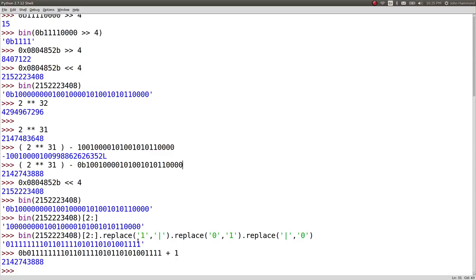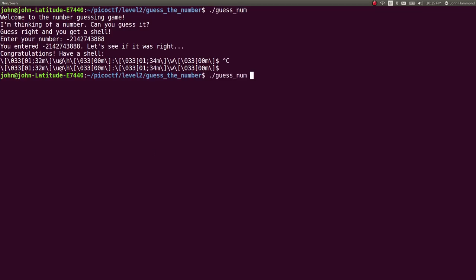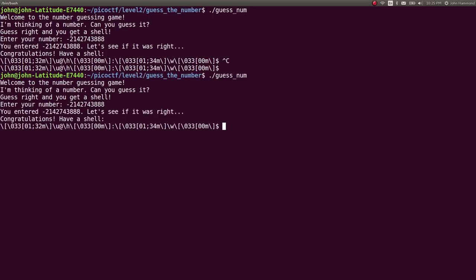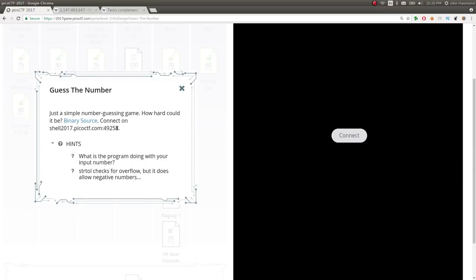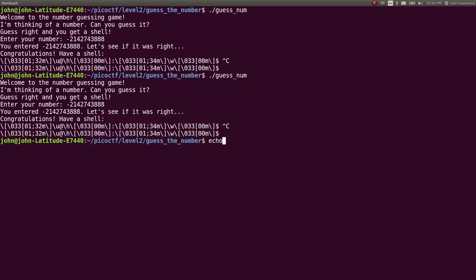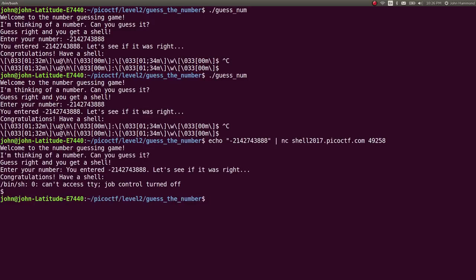Flip the bits and add one if you want a positive number that is larger than the highest integer represented in a negative form. So simply giving that as our value here in negative will give us the correct value when it's shifted to the right four places and it's getting that win function hexadecimal address. Weird, interesting thing. Let's go ahead and try that with the actual remote connection. We can echo it into this, pipe that there, and let's just get that value with the negative sign piped in, and we have a shell.